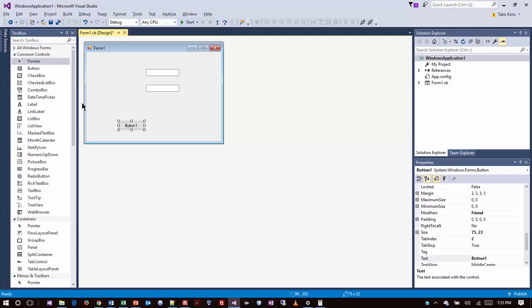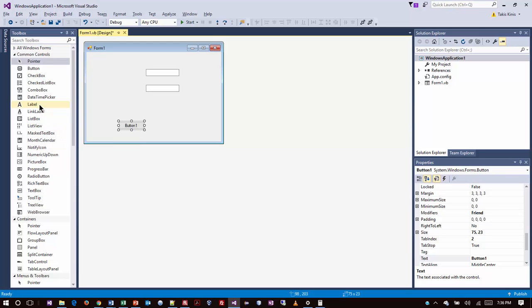All right. Next thing I'm going to do is, well, I might know what this program is for. Like I might know that I should type length here and width here. But you know what? The user doesn't know that from what I'm seeing on the screen. So what is a really good practice is to provide information about the fields that you want them to enter information into so they know what to do. And that's just really good user interface design. And the mechanism that we'll use at this point in time is a thing called a label.